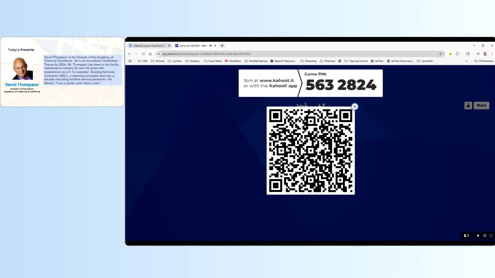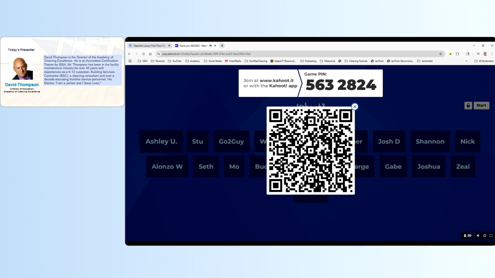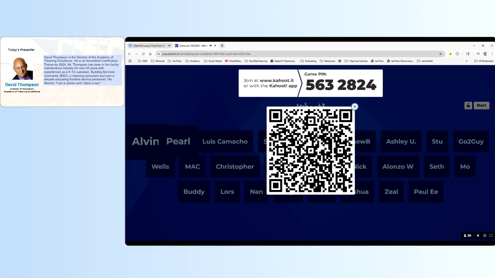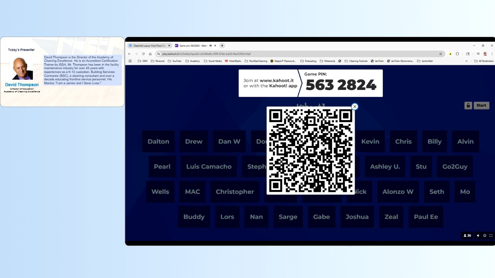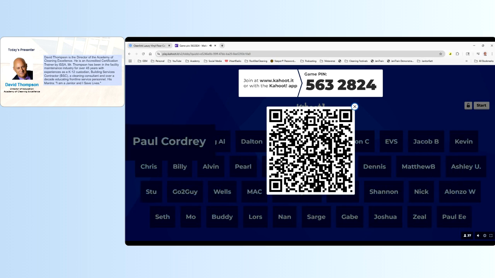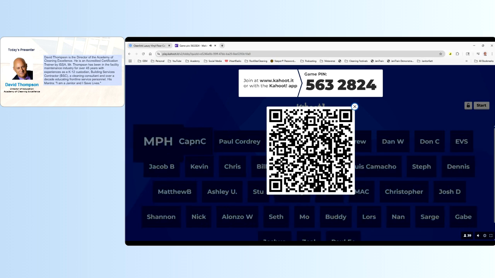I wonder if anybody is here. There's goody. I love to see people's names come up. That means something's working right. It's always a good thing to see. Thank you. Well, it looks like we're getting quite a few people here. We're up to 35. Cool. Now, there's no right or wrong answers with this.